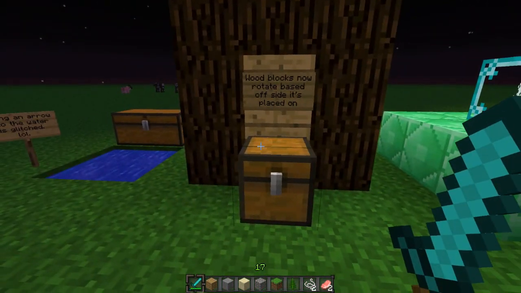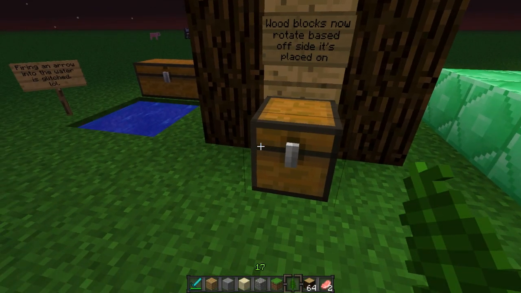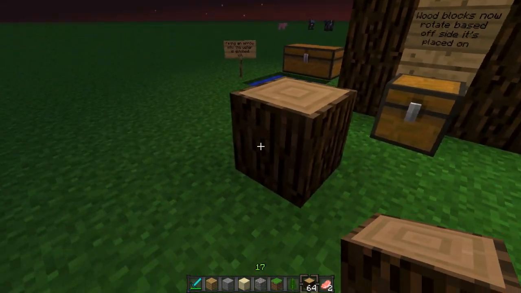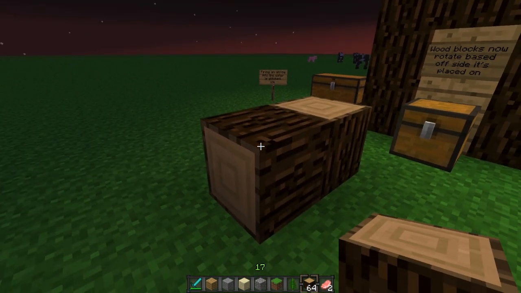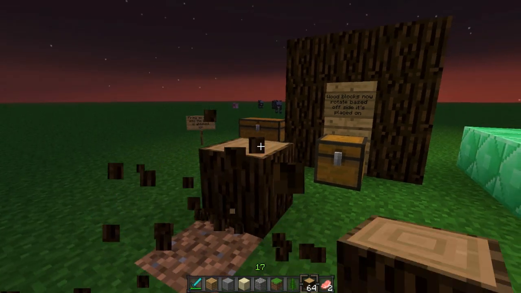Moving on, wood blocks now rotate based off of the side they're placed on, and I think everybody is going to like this update. Basically what that means is, if you place it on the ground, the wood block is going to face upwards. If I place the next one on the side of this wood block, then it'll be placed sideways. So it no longer determines based off of what direction you are facing, but rather the direction of the block you place it on.